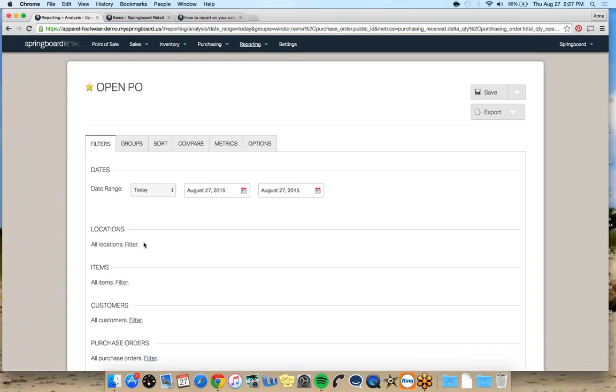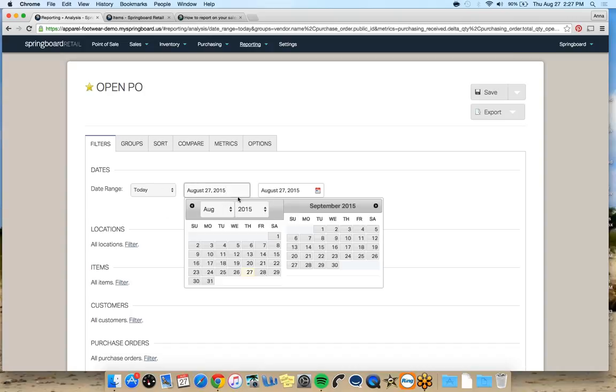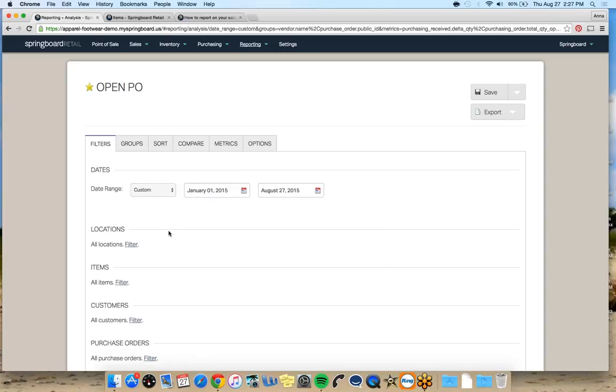And in case you haven't noticed by now, another tip here is this date ranges field. A lot of people will go in and if they want to do year to date, they'll go in and manually look for January 1st. But what you can do is we have a group of canned date ranges here that you can select from. So rather than searching for your dates, you can just really quickly select year to date.